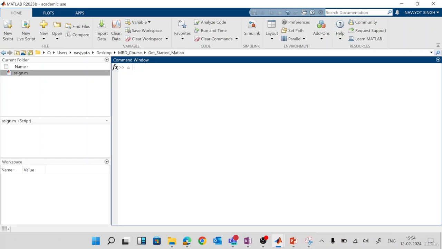A is equal to 5. So this also works. You can see A is equal to 5 stored in the workspace. So how does it work behind the scenes? There is one function of x equation created. That function of x equation tells MATLAB to solve the variable or perform this equation A is equal to 5. So in that function of x, the equation is A is equal to 5. These kind of things are going to happen. So now if I am running any script here in MATLAB, this is also resolved with respect to the function of x itself.